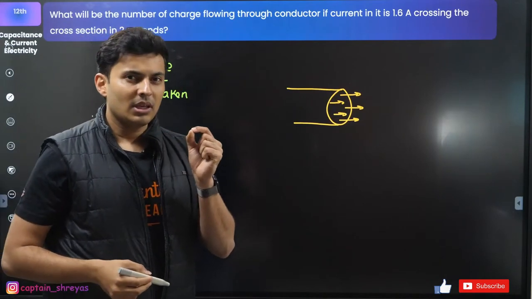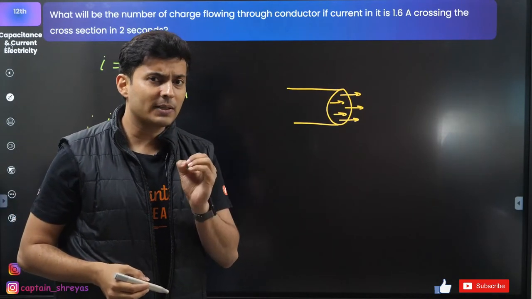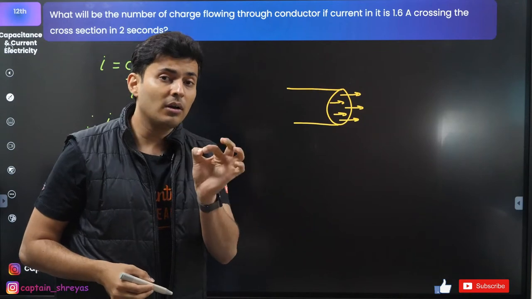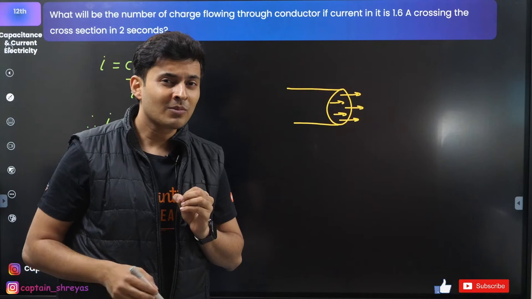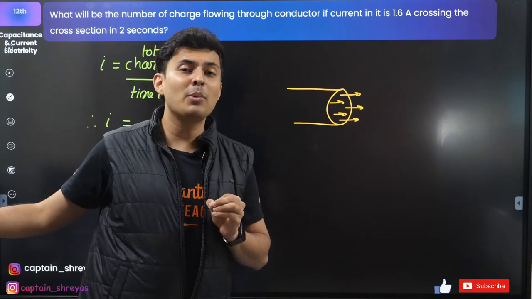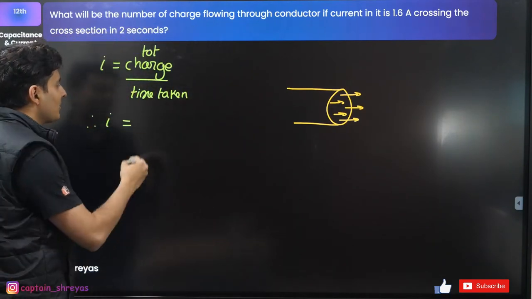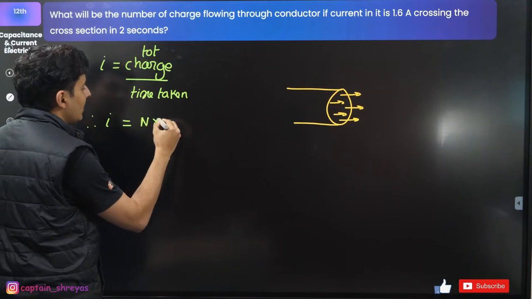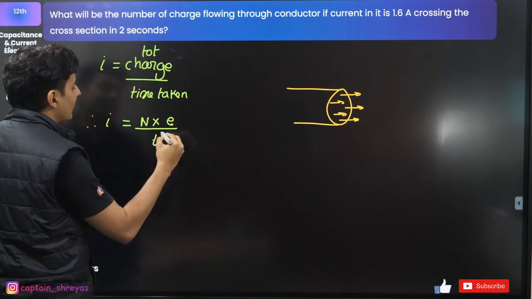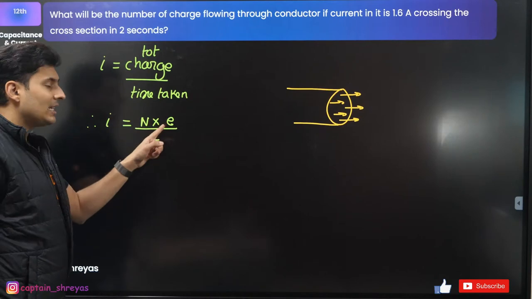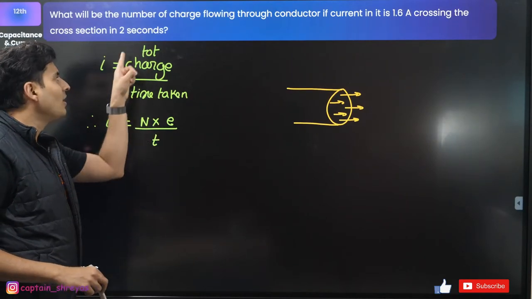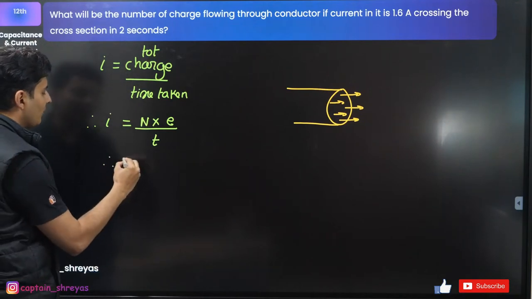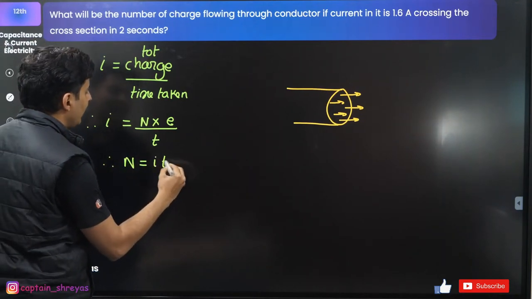Now, I can also write the charge as follows. The charges which are flowing are electrons. Each electron has a charge of 1.6 × 10 to the power minus 19 coulombs, multiplied with the number of electrons, I'll get the total charge. So I = N e / t, where t is the time taken, and e is the charge of an electron; the number of electrons times e gives me the total charge. Therefore, N will be equal to I t by e.